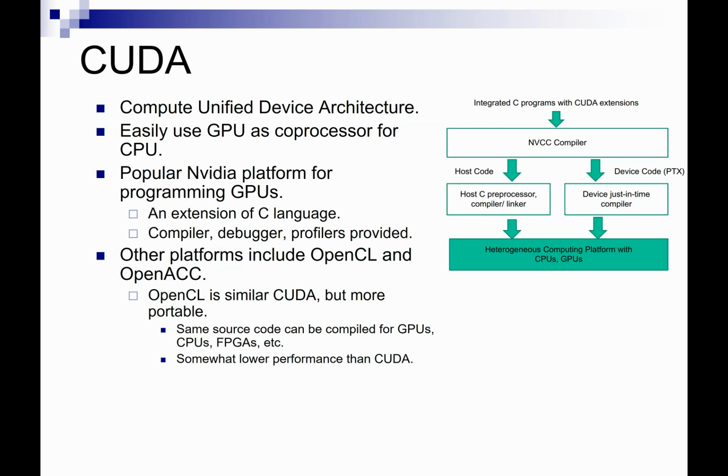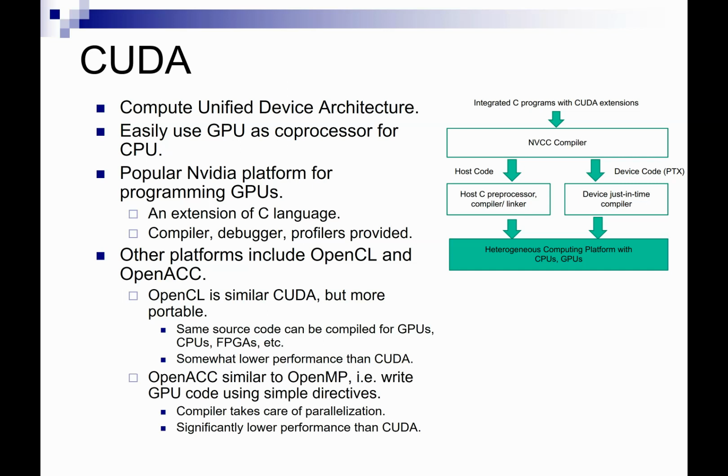In fact, you can take the same OpenCL source code and compile it for different processor architectures. You can compile it for GPUs, but you can also compile it for CPUs or FPGAs. Now, the price that you pay for this portability is that it performs a bit slower than CUDA. Not too much slower, maybe 20% slower for many tasks. So it's not too bad, and you gain a lot of portability. But we're not going to talk about OpenCL because, as I said, we're going to focus on CUDA. Once you know CUDA, you can pick up OpenCL very easily.